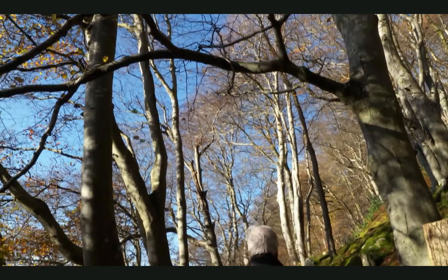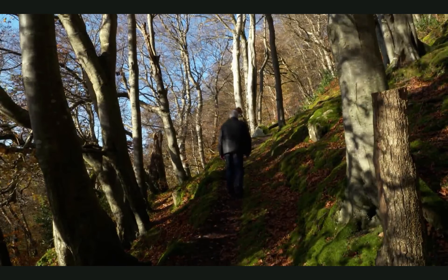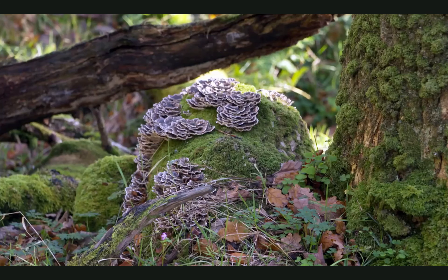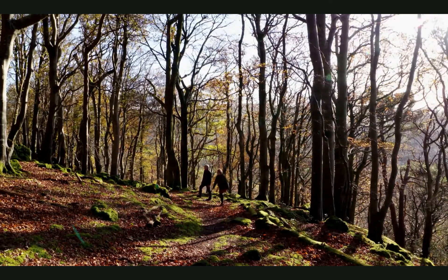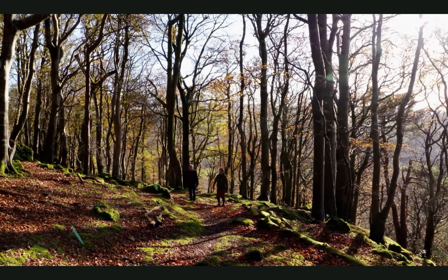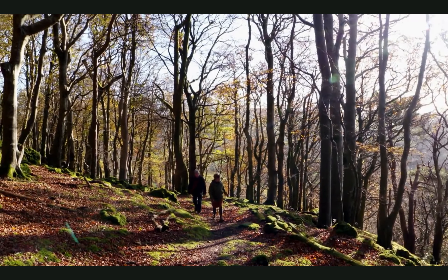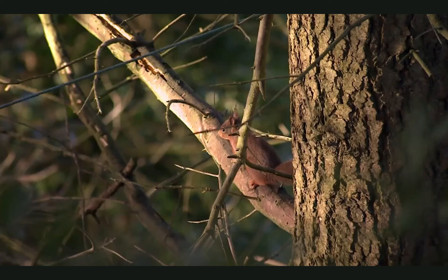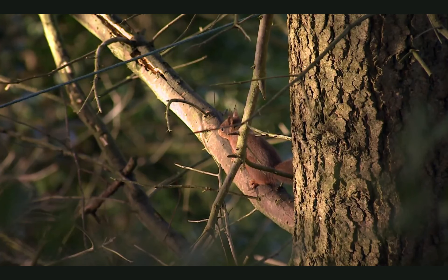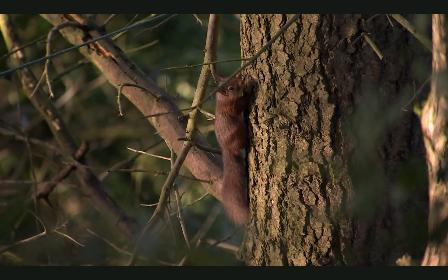I described Craigah Wood as man-made, which is a poor description on reflection, because even though some still refer to it locally as the plantation, nature has made this wood her own. Katie is anxious that it should be shared with anyone who appreciates it, which is why it's now managed by the Causeway Coastal and Glens Council as a nature reserve. They in turn have formed a partnership with the Glens Red Squirrel Group, who value this as an important habitat not only for their squirrels, but also for the badgers, birds and bats who will always be assured of a home amid this 70-plus acres of deciduous woodland.